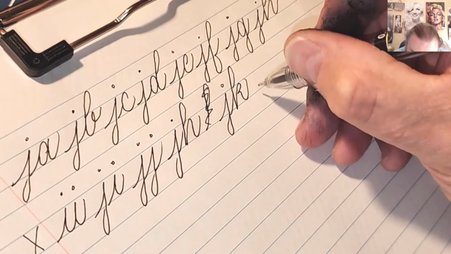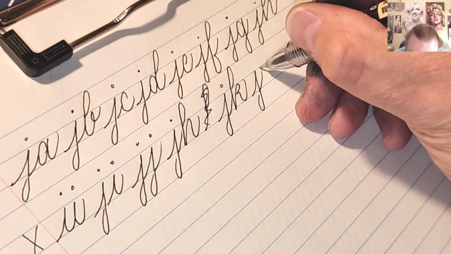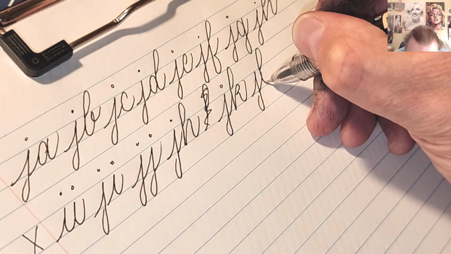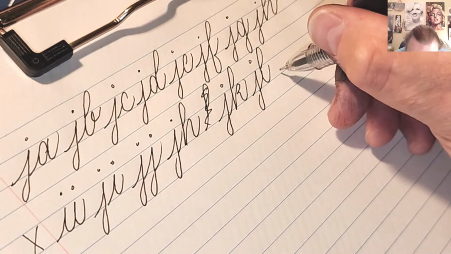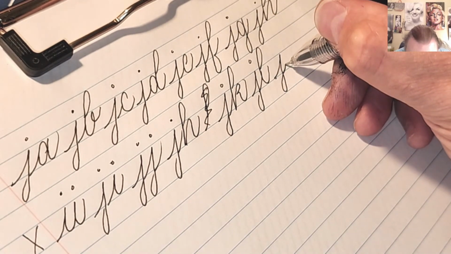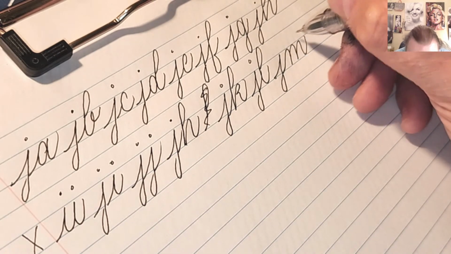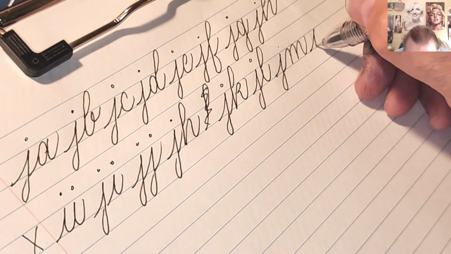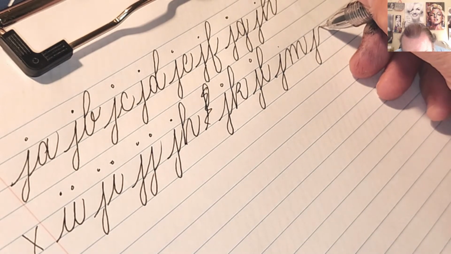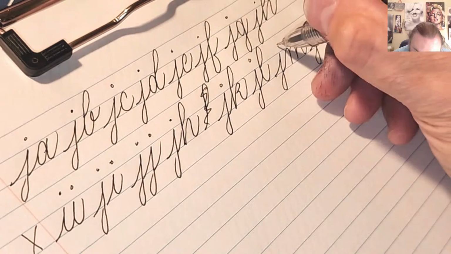Alright, upstroke, descending stem loop, upstroke, ascending stem loop, underturn, tittle, upstroke, descending stem loop, overturn, overturn, compound curve, upstroke, descending stem loop, overturn, compound curve, tittle.